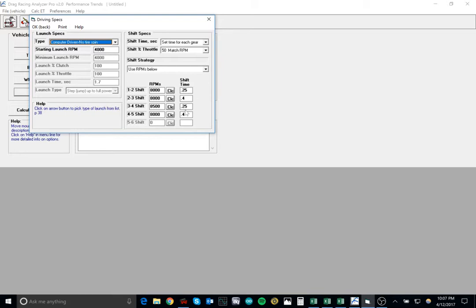And then how fast you can row. So a 1-2 shift is straight north-south, so I can do that in a quarter of a second, and then it takes a little longer to get to third and then back again to fourth. I don't need to worry about fifth. I won't be going there.